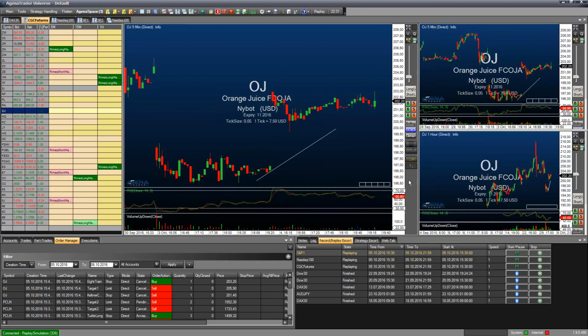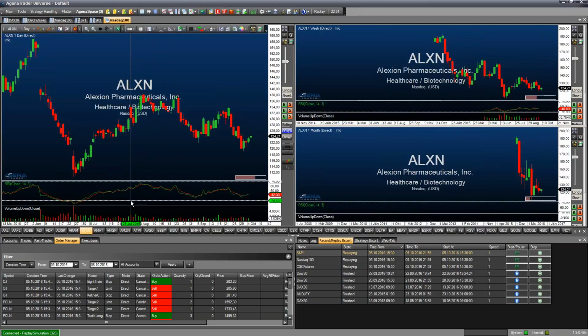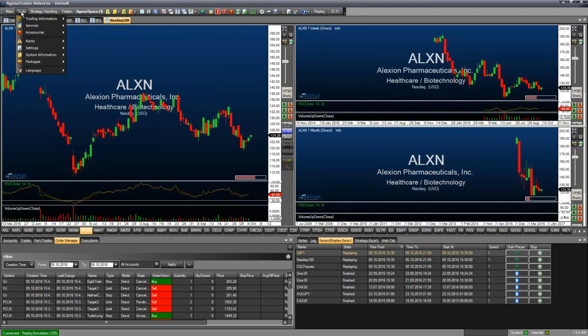But the main thing is also for market preparation, as I have told you before. For example, you have the NASDAQ 100 here. What you also see here are buttons, and these buttons are more or less trading lists. When you look here in the, where is it? Just a moment. Settings, here we are.